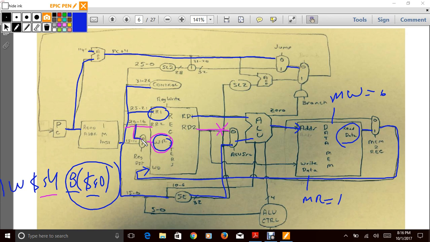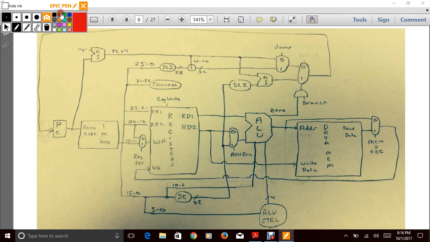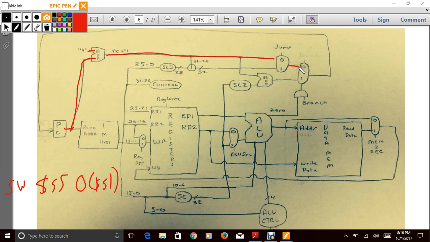So that's load word. Now, to conclude, let's do the same thing, but let's do store word. S5, 0, S1. So same thing, we're going to increment PC plus 4, jump is 0, and branch is 0, so we're eventually going to conclude the instruction. Send the opcode for the controller here. Read register 1 is S1. And so what's going to happen is we don't care about write register because we're not writing to anything. We're storing.